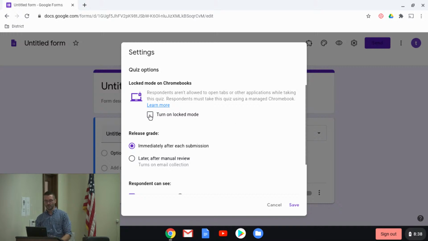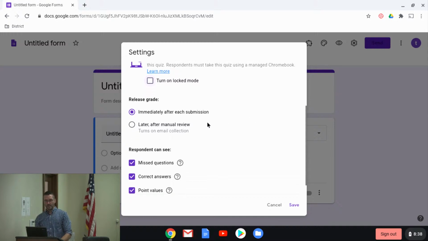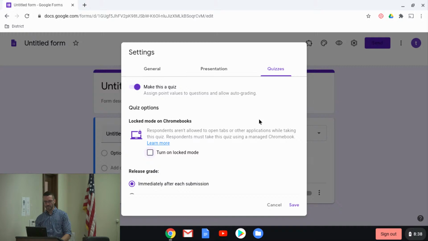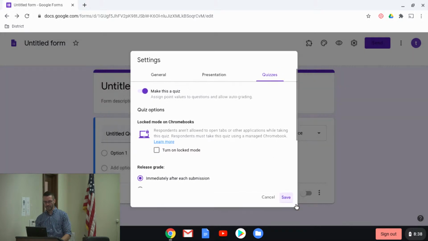If that's not the situation, then you want to leave that off, and monitor that quiz through other means, like GoGuardian, for example. You can still lock that in through an assessment scene that you may create in GoGuardian. And then you can choose how grades are released. You can choose what the respondent can see based on their responses. And then you can save that.